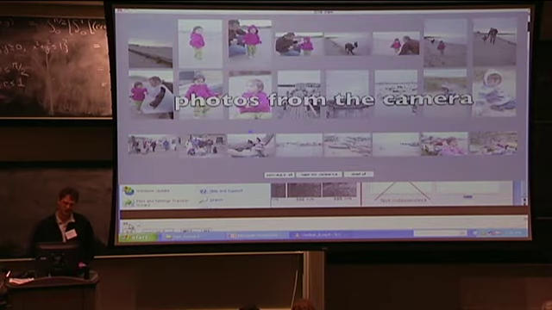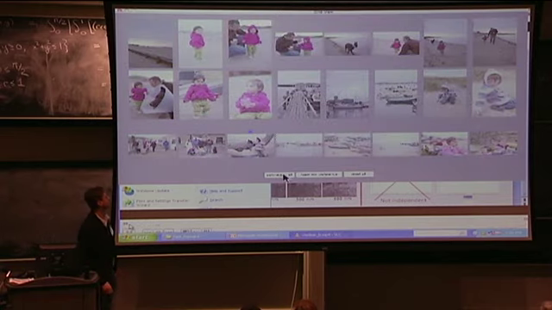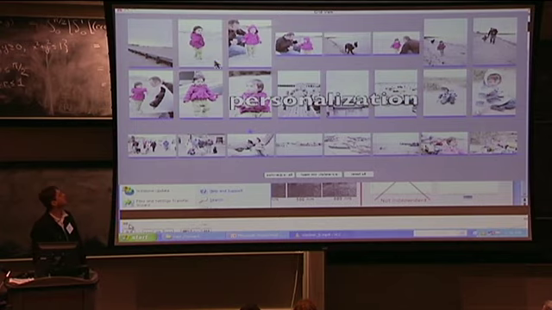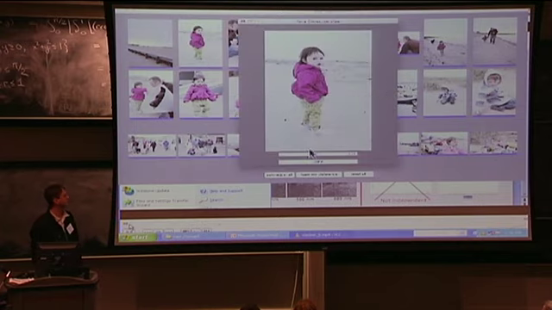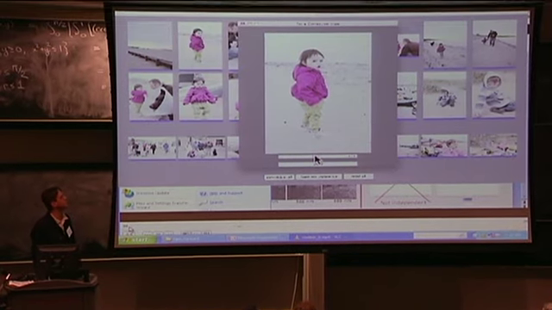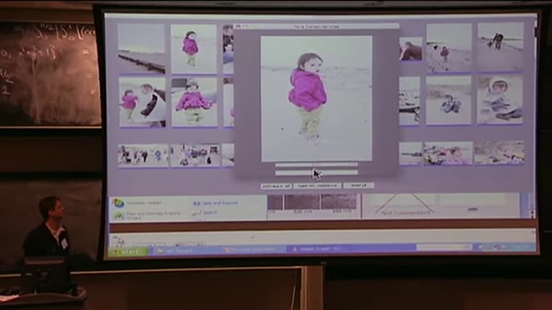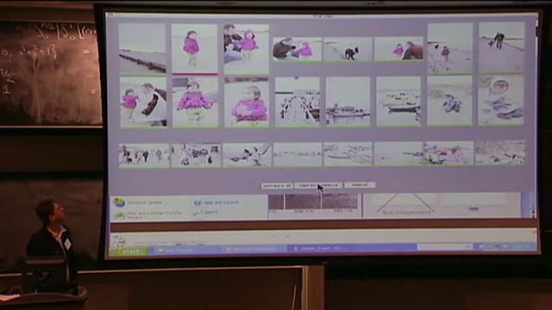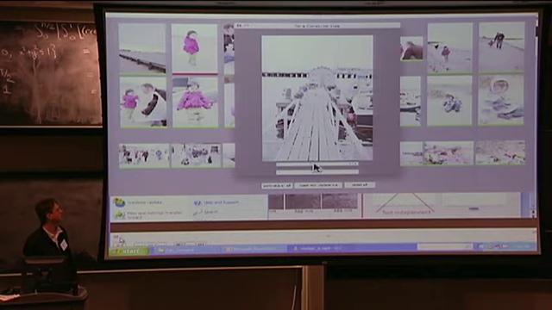Well, so when images come out of the camera, they're usually not very attractive. So we propose a method that allows you to automatically adjust them. And for most casual users, this may be enough. However, we go one step further and allow you to personalize them. So in this case, there's only one slider. I'll show you how you could potentially adjust brightness in this image. Here I'm making it slightly brighter. Now, ideally, what I'd like to do is to have the system learn my adjustment. And so right now, the image is brighter, and I don't like that. I can adjust one more image in a slightly different way. So step by step, our system allows you to train it to your personal style.